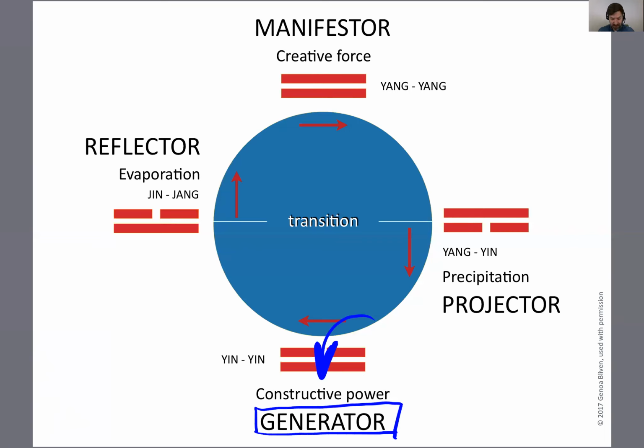I have a friend who's a manifester. She's a woman, and also given her particular design, she's extremely yin in her design. But the overall picture is that she's a manifester. So there is a foundational yang quality to her design, and then the way she actually functions is very yin, even though she's a manifester. So this is an archetypal picture. It's not to say that this is always like this, or that only manifestors are yang and creative, only generators are yin and constructive, and so on, right? We all have combination. This is just reference that helps us to understand the interactions between the types.